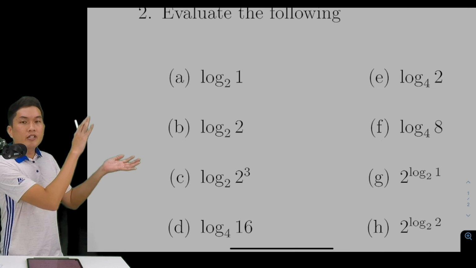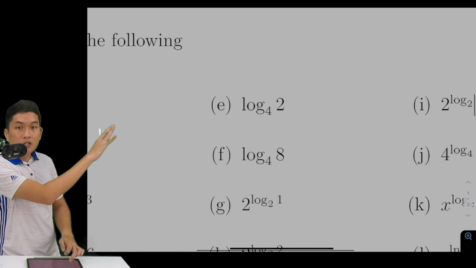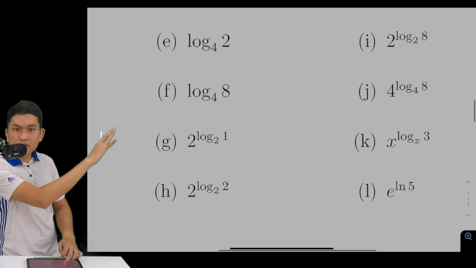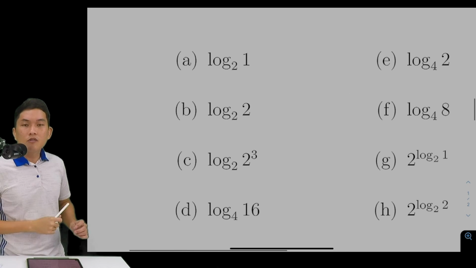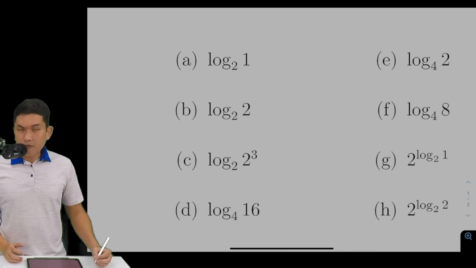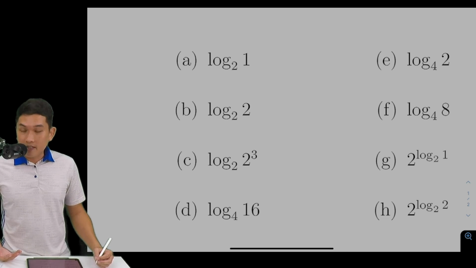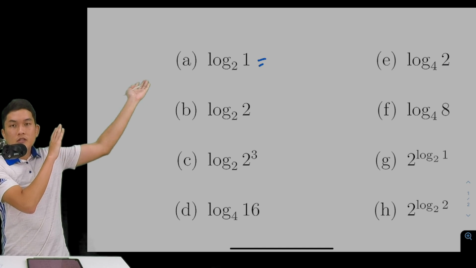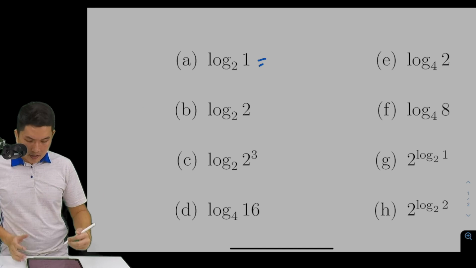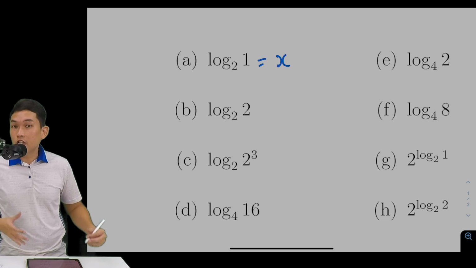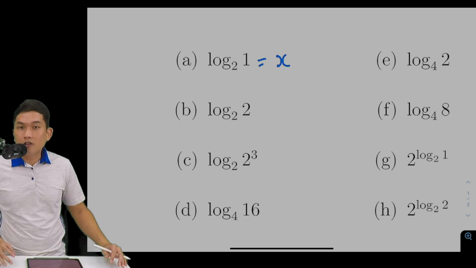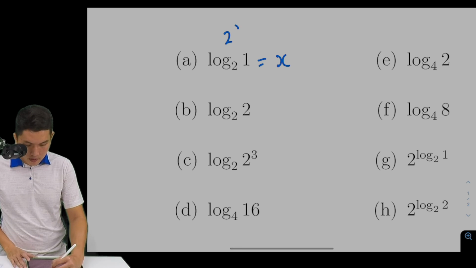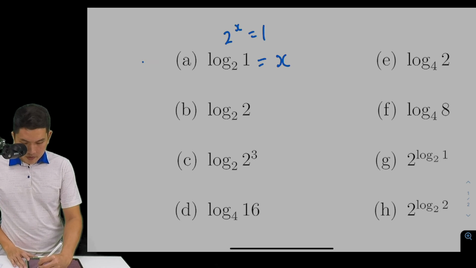In question 2, what you're given all over here are log expressions. There's no equal sign, right? Either log expressions or exponential equations with log. So how do we do this? Can we still change it to exponential form? Yes, we can. You just need to recognize that this log expression is going to result in an answer that's going to be an exponent, which I do not know at this moment. So let's call that x. And then I can change it to exponential form, saying that 2 to the power x equals 1. So x must be 0.